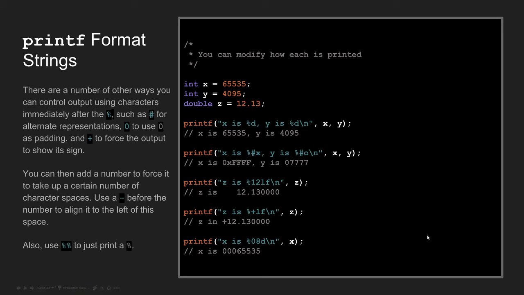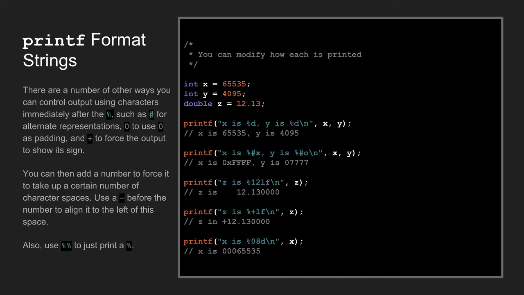And there are other ways you can modify the way that output is used. You can add numbers in order to change how much space is used to print it. You can put multiple things in a printf statement so it prints out multiple variables or numbers. You can use a hash at the start of the format token for hexadecimal and octal for it to add the 0x or the 0 automatically, so it looks like hexadecimal and octal.